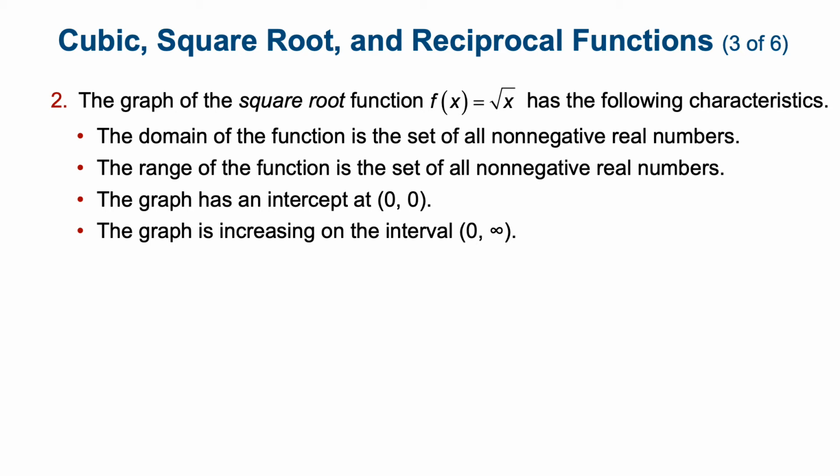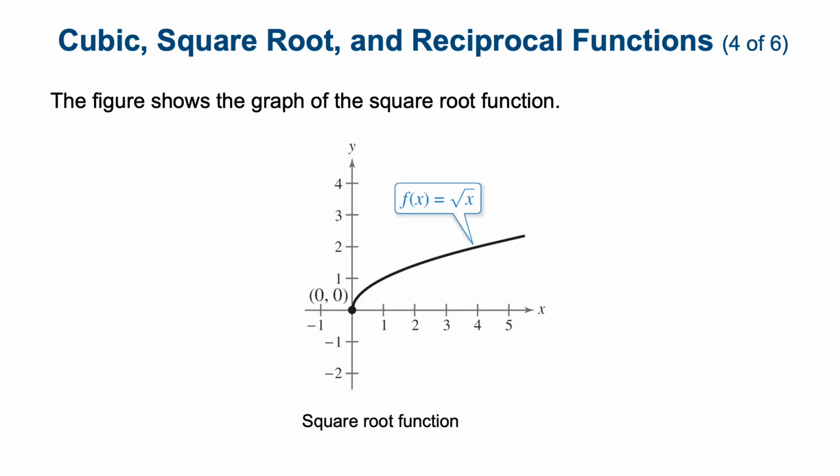And what does this graph look like, you're asking? Let me show you. Okay, great. So it starts at 0, so when I take the square root of 0, I get 0. When I take the square root of 4, I get 2. And continuing, if I had 9, it would be 3. So it's increasing like this. Okay? And the domain is everything from 0 to infinity, and the range is from 0 to infinity.